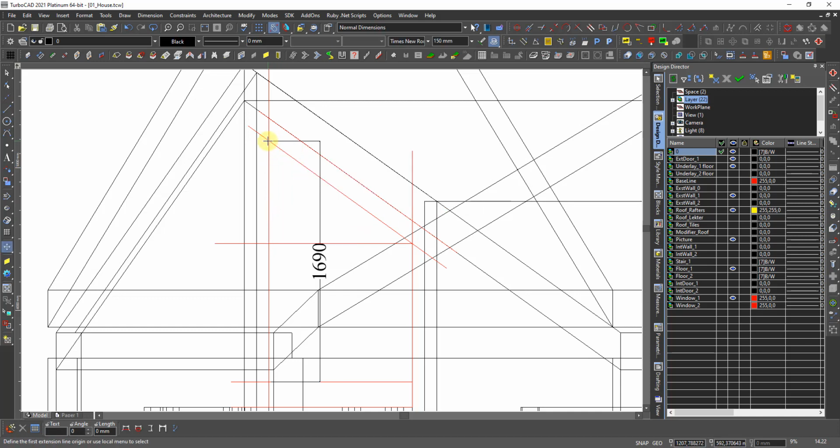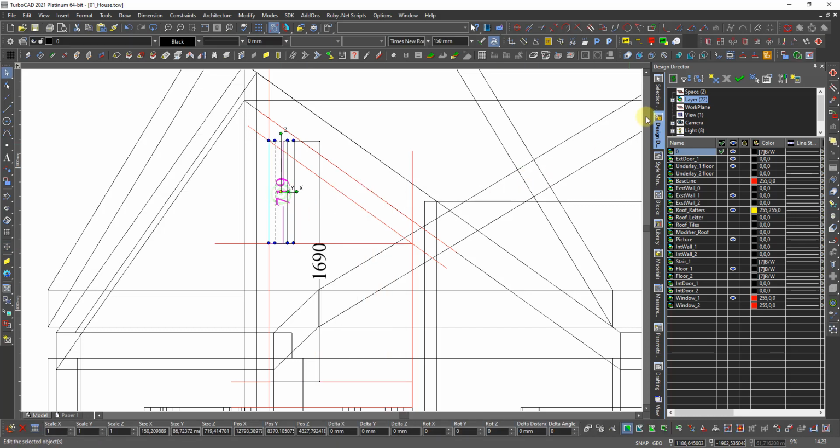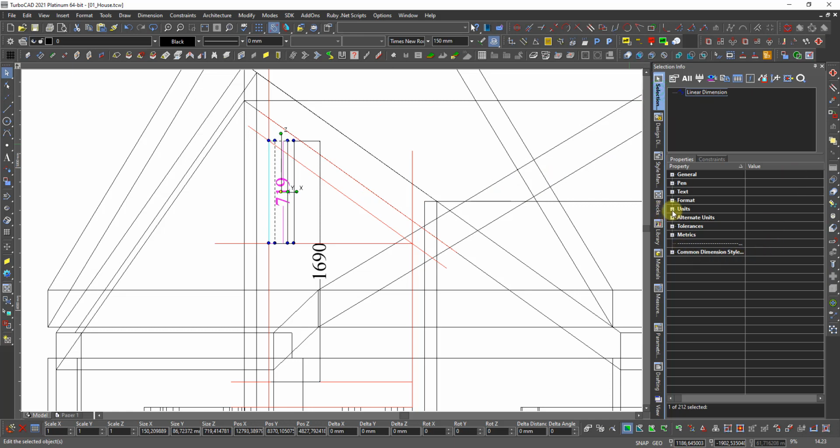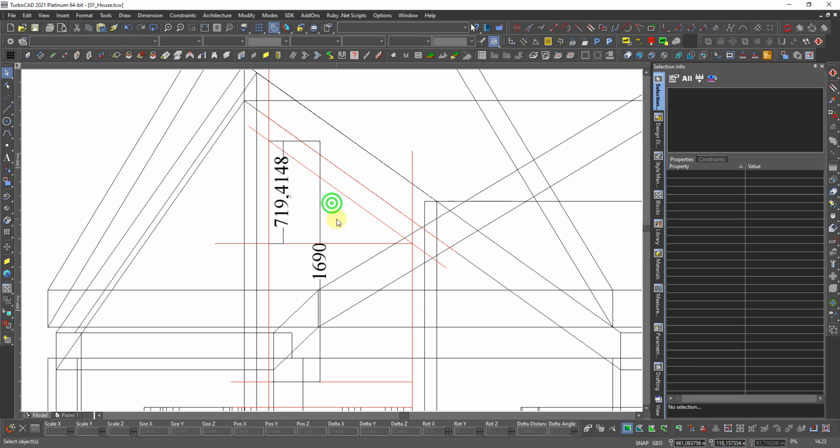I need that measurement also, because I go from I to I, and that is the trapeze height. Because when I say the window, I will take 990 by 1690, and then the trapeze will be this, and that will take off. And to be sure, we can also put some decimals on this one, so it will be more accurate. In units, put 4. I say I want to see 4. That is the exact number we need.